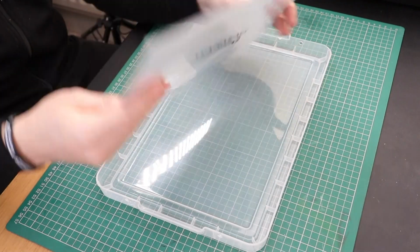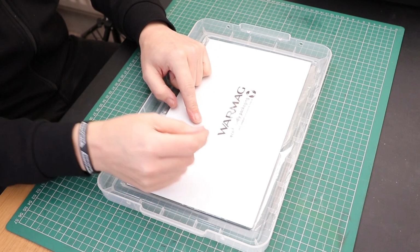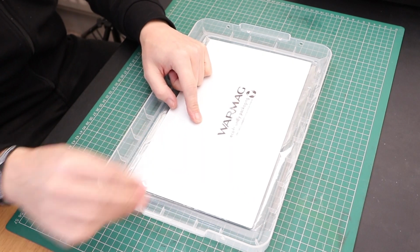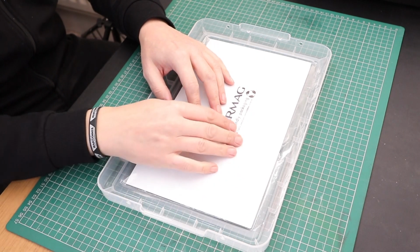The magnet shop do a whole range of magnetic products, and a lot of them are whiteboard based, where you can obviously write on the board and then wipe it off and rewrite. So they thought it'd be pretty cool to have one for the WarMAG range. I'm not sure how useful this will be in an actual box, but potentially if you are doing some conversion work, or maybe you're painting in a particular order, you could potentially use this to sort of mark where your bits and pieces are on the board. I'm not 100% sure how useful this is, but it's a cool idea and it's something else.